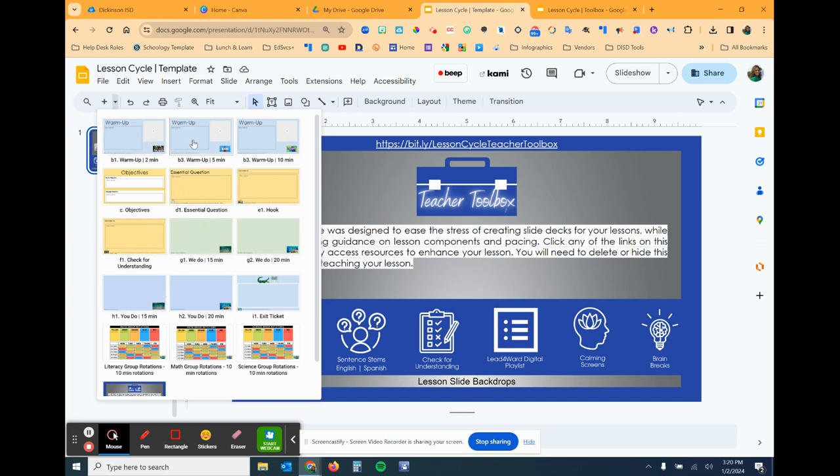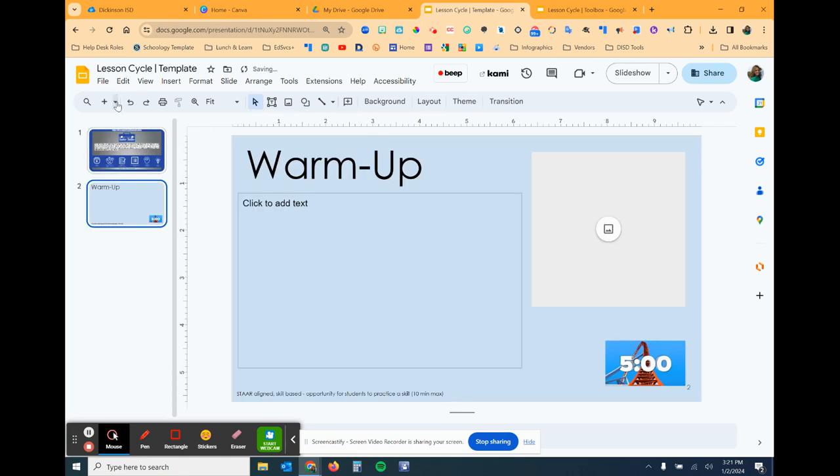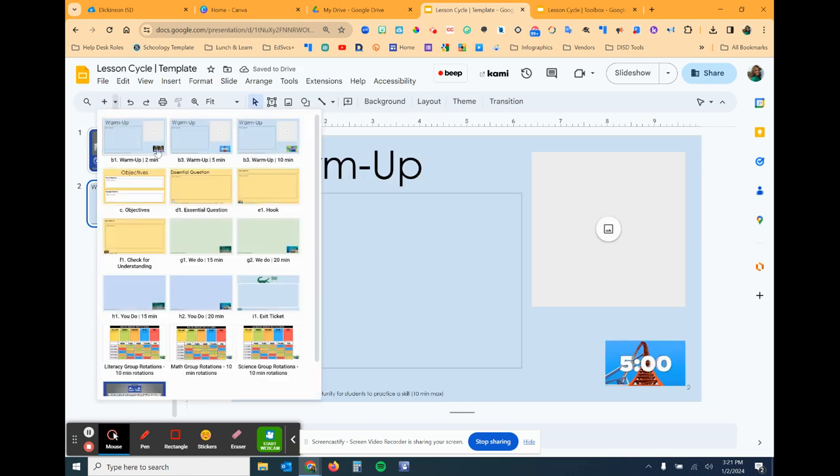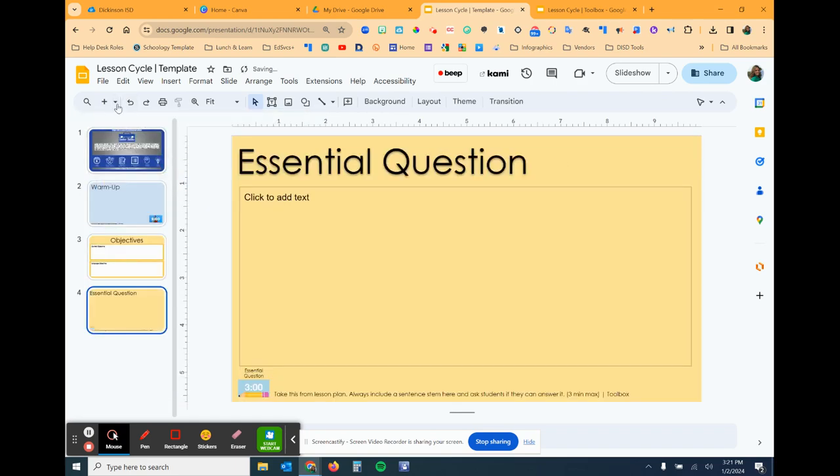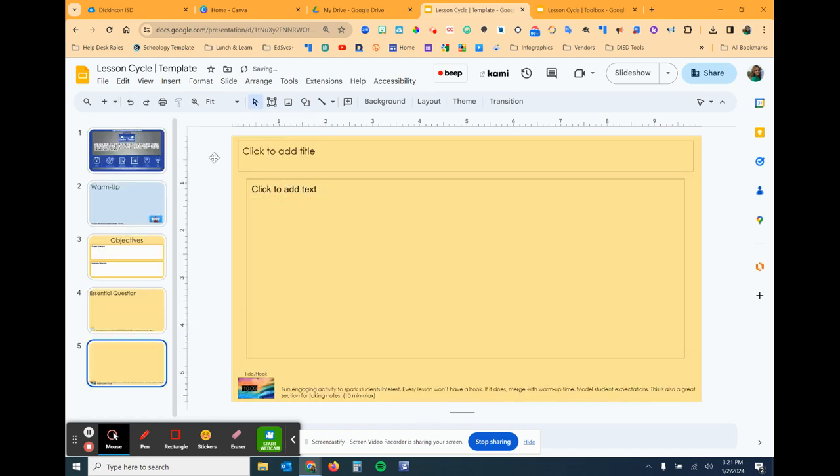So let's just say I'm going to do a warm up and I think it's going to be 5 minutes. And this is all about pacing as well. So we want to make sure that we're keeping on track. So I'm going to add my objectives, my essential questions, a hook.